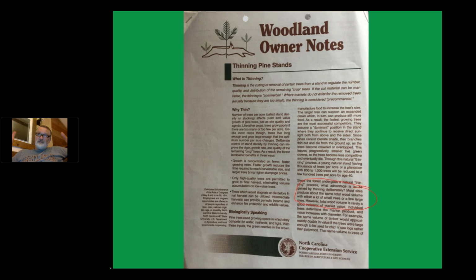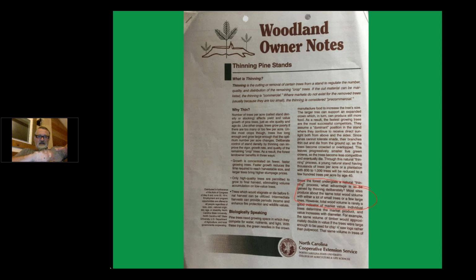This is some of the stuff that's really mind-blowing: a particular site will only produce so much wood, biomass as trees. It'll either have a lot of small trees or a few larger trees. So knowing that we're going to have a fixed volume, we now have our choice as to where we allocate this solar energy. When the sun's coming in, our site is going to capture the sun. How much do we want in grass? How much in cane fruits? How much in shrubs? How much in vines? How much in trees? What kind of fruit trees, nut trees, timber trees? Then we decide how to manage that, and we try to keep it.